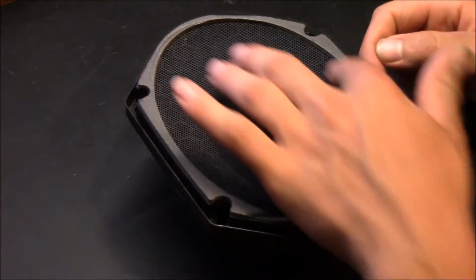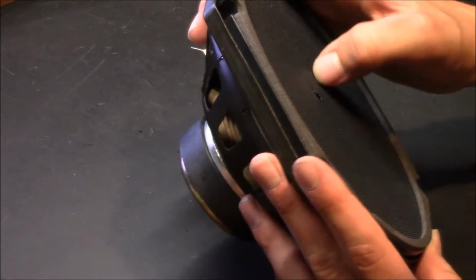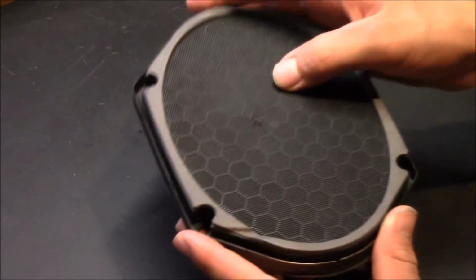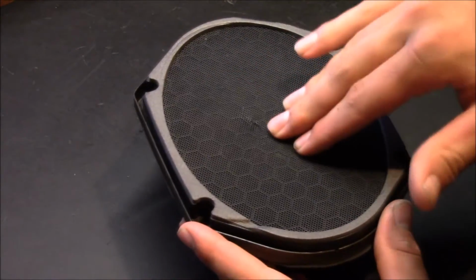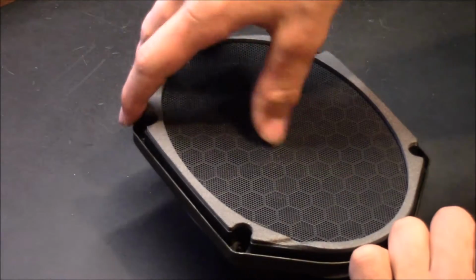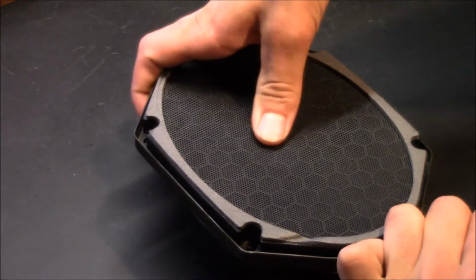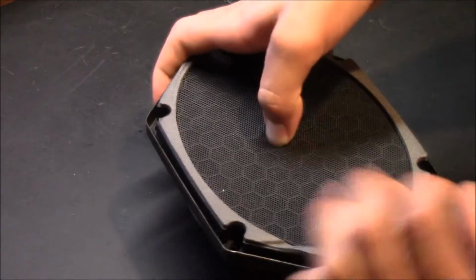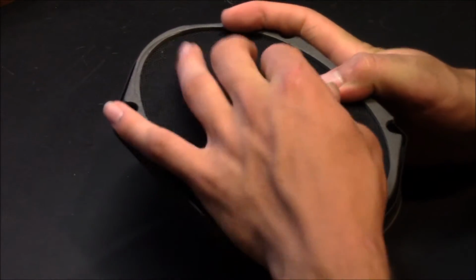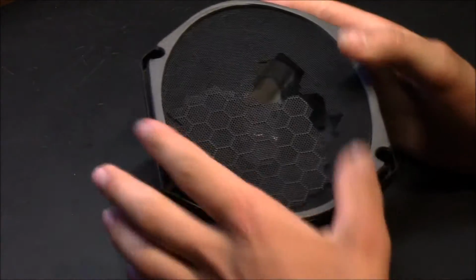I'm first going to remove this plastic mesh grill. As you see here, mine has a hole in it, so it should make it easier popping through it, and also it's probably a little bit dry rotted over the years from being in the sun and whatnot. I'm going to put my thumb through this hole that was there before and see if I can just pop through the speaker without damaging the cone. Okay. Now it's pretty easy.